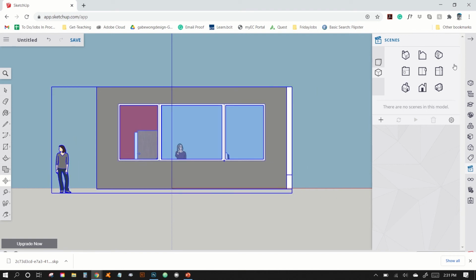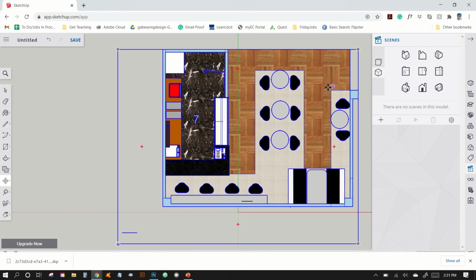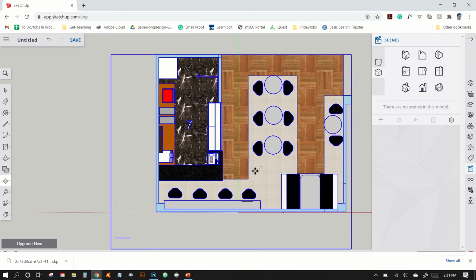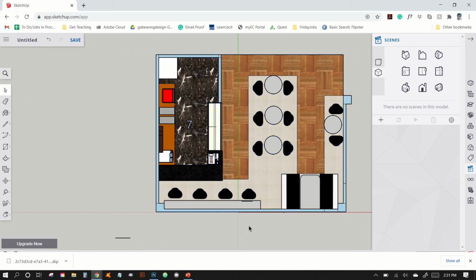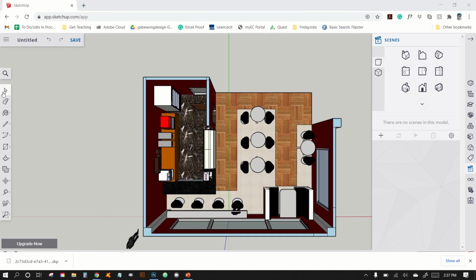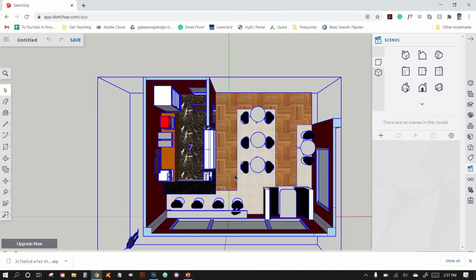All right, and then I'm just going to go to the top plane, and then yeah, I think that, and maybe I'll just move it closer to the center for no reason. And then yeah, okay. So from here you can kind of see you have the whole set. All right, so I was just going to rotate this.